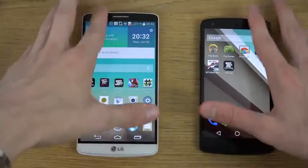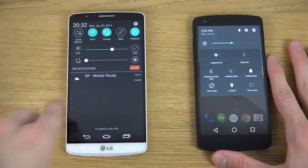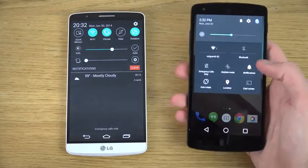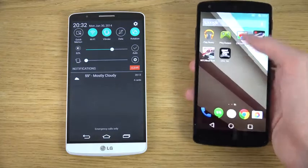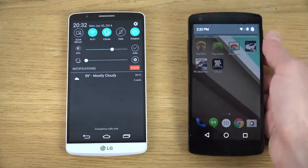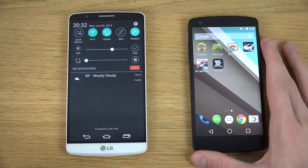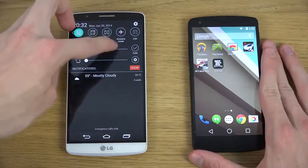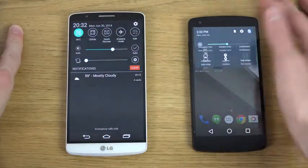If you look at the area where we go down and see everything that's going on, you can see the quick toggles, how they have changed this in the new version of Android. It looks definitely a little bit different. You can't do a 2-finger swipe, you need to swipe 2 times, and then you see all your notifications. It looks pretty nice and interesting, but I think I almost enjoyed this a little bit more in the G3, almost like the Samsung design. Quick access here to the slider that you also did have, which is nice, something that you do use a lot.